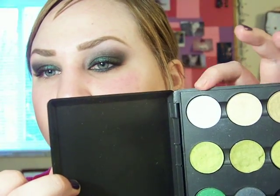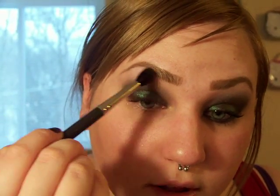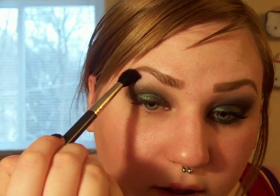I'm going to use vellum, and my nail polish looks like crap. And that's going to be my highlight. There isn't really anything on my brush when I'm bringing it over here. I'm just blending. Alright. Looks pretty good.